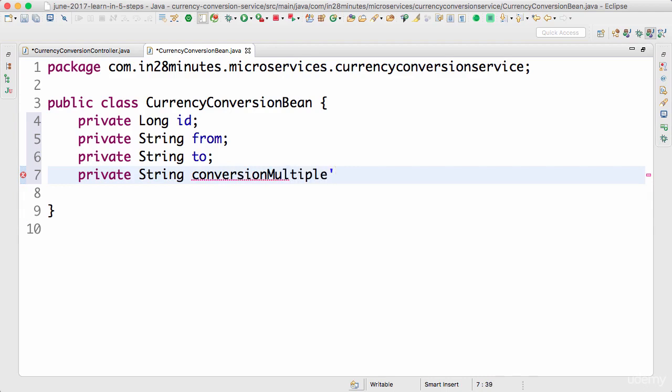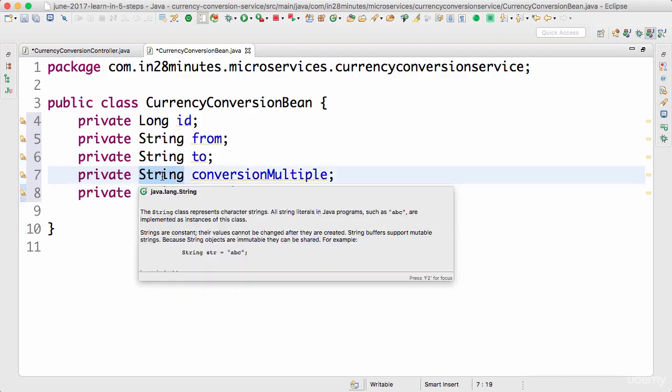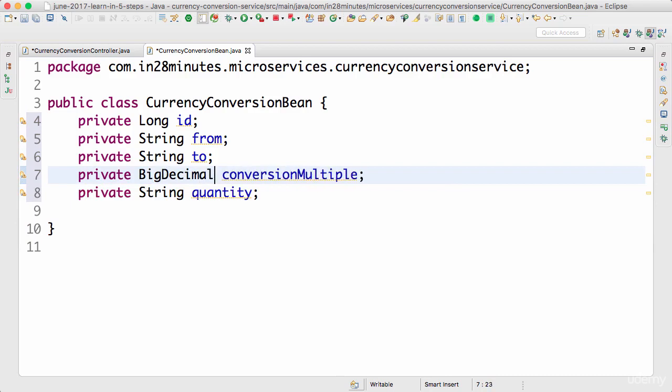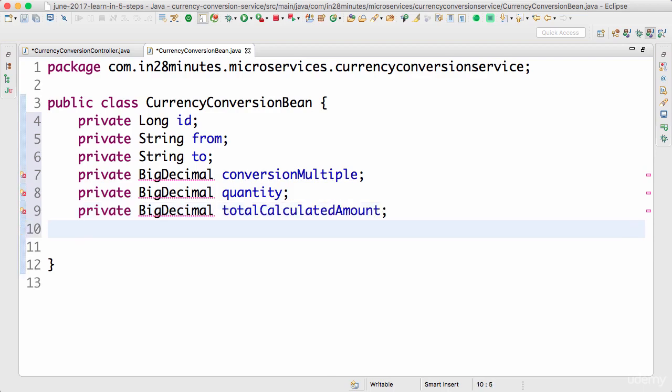Let's also return that back, and I would also put in the requested quantity. Actually, these two should be BigDecimal, and BigDecimal for quantity as well. And the last one is the calculated amount, or you can also call this totalCalculatedAmount. And we'll also return the port back.